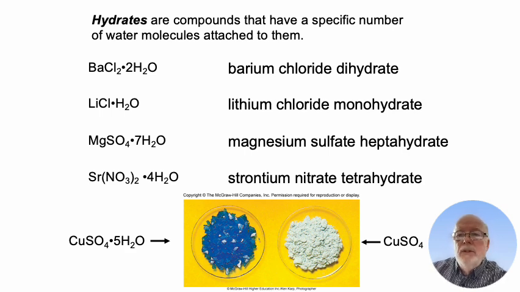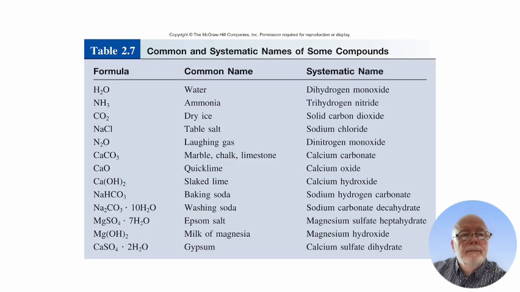All right, so here are some common names of other compounds, common and systematic. So we have water, and these are, as you look at them, kind of a combination of all the ones that we looked at as naming. We have water, ammonia, CO2. These 3 are all molecular compounds. Sodium chloride, of course, is ionic. Calcium carbonate, calcium oxide, calcium hydroxide, they're all ionic as well. See how you have sodium here, another ionic compound, sodium bicarbonate, baking soda.